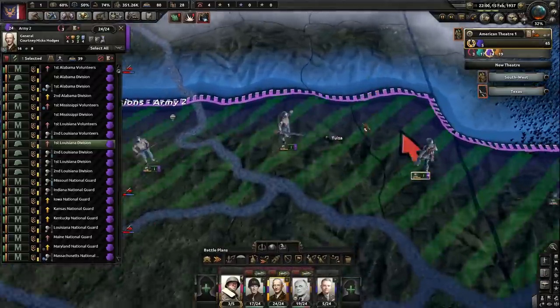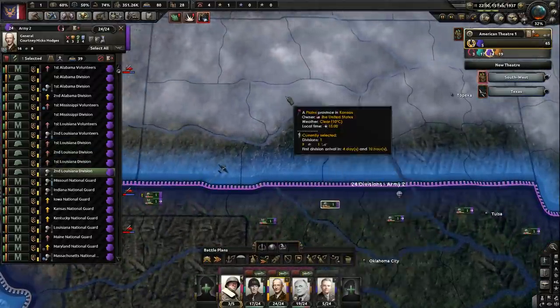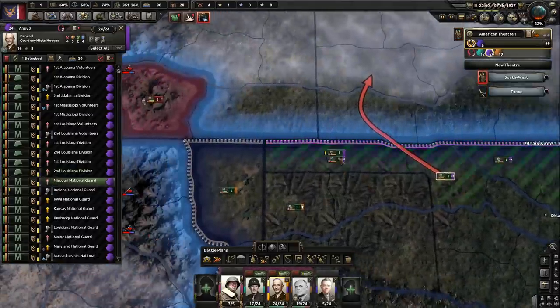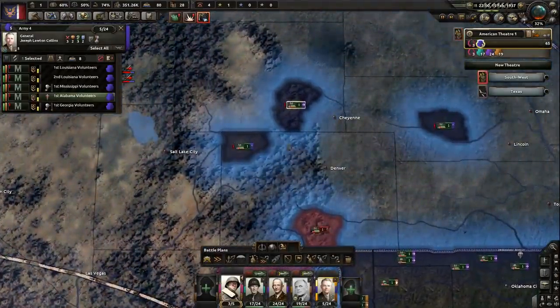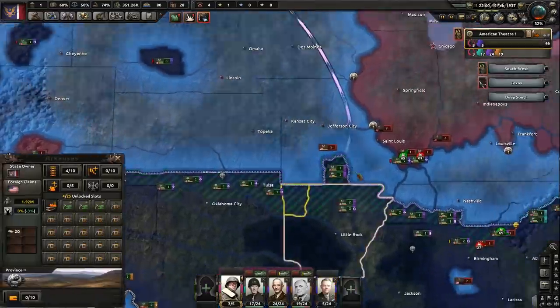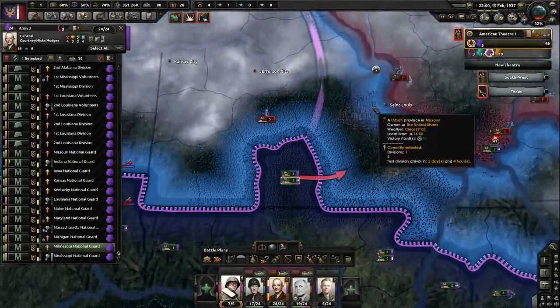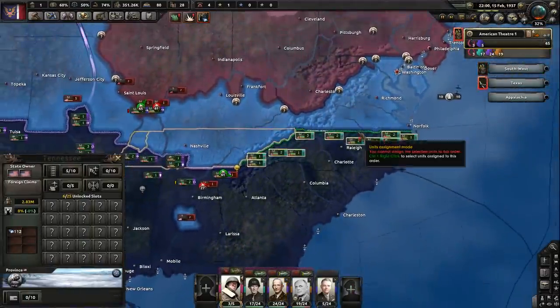You see, like, what is your all's problem? Why aren't you all moving? We're at war, haven't you heard? Get going. Now, we've got a lot of divisions all over the place here, so let's see if we can come down here into Denver in the meantime. And I want to try to take St. Louis. That would just be amazing if we could do that.